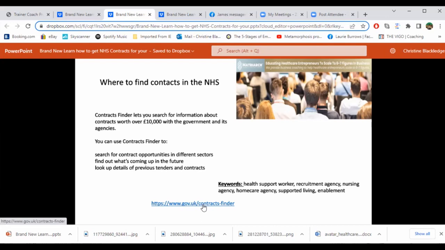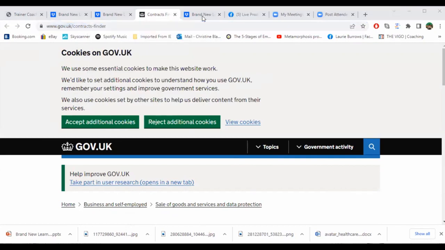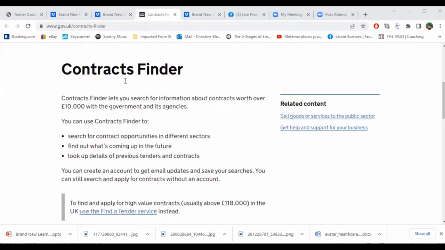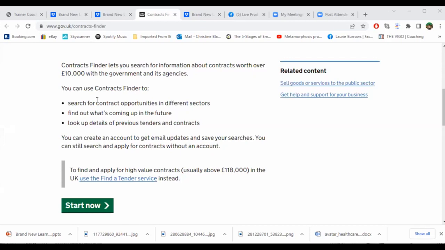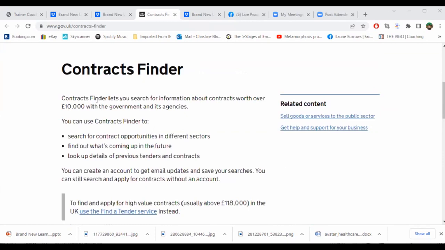So I'm going to click this link here, which is the Contract Finder link. And I'm just going to share this screen with you so that you can see. This is for the Contracts Finder. And what I want you to do, it will bring you to this page. Hopefully you can see the page that I'm on. And this is whereby it has this information. So you'll need to create an account. And I would suggest you create an account and you register with them so that you can get updates about what contracts are available and that suit your search term as well.